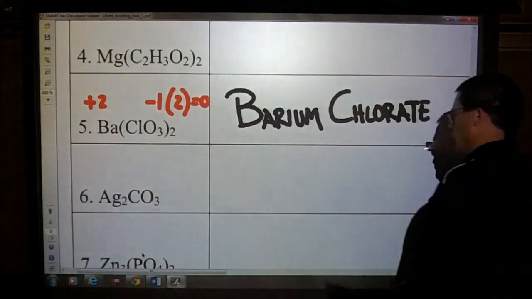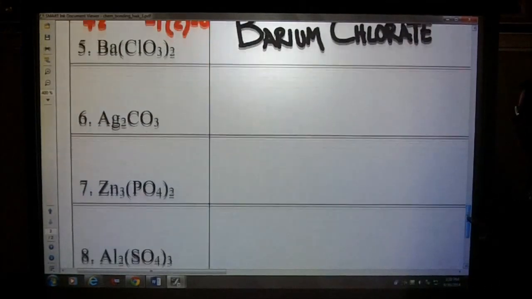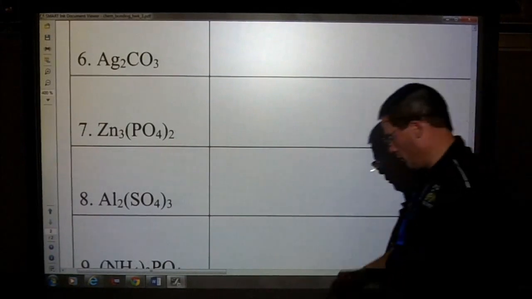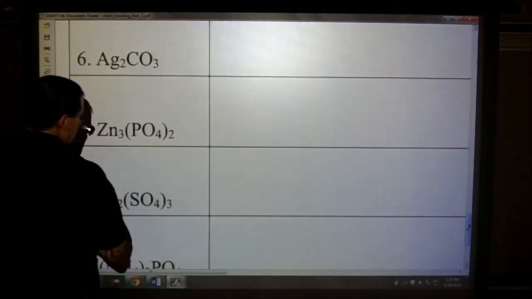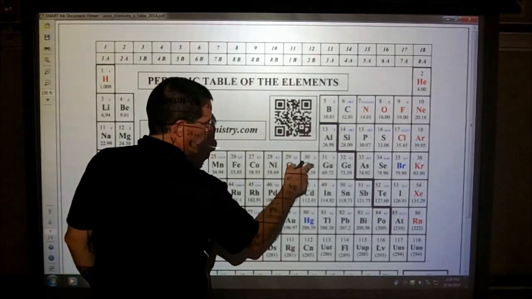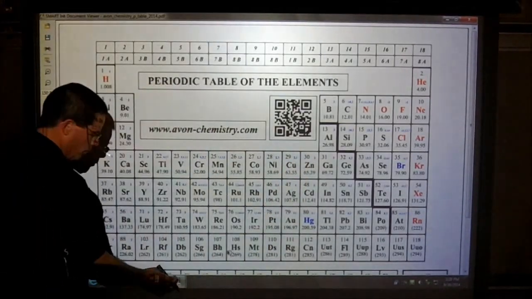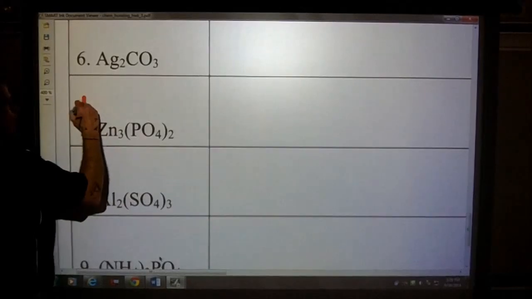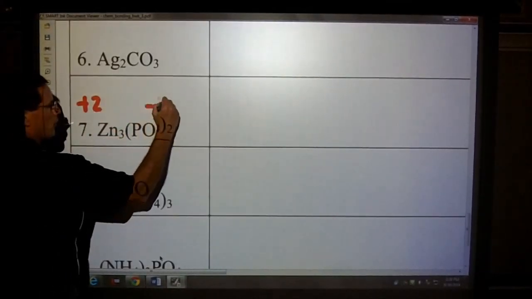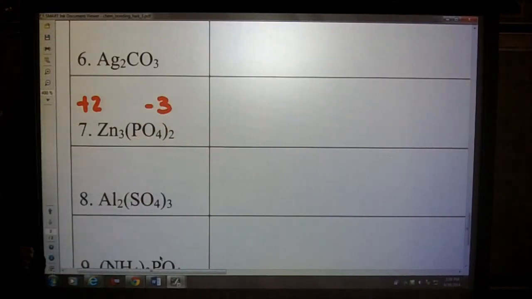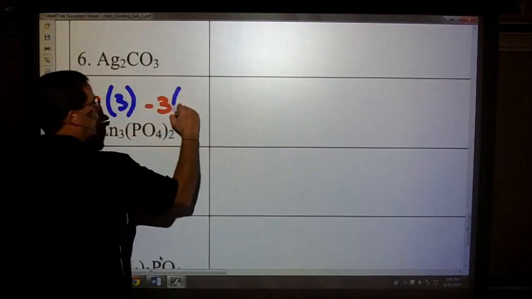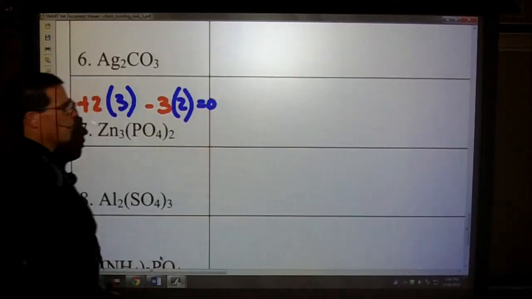Number 7, I think it's easier to go from the symbols to the name, but hopefully you think that as well. All right, here's a fun one. Looking at the zinc. Again, zinc is, even though it's a transition metal, it only has a single charge of +2. So if you're like, ooh, I wonder why there's a 3 there. Well, remember, what is the charge for a phosphate? That's right, -3. So that means that we do need 3 of those and 2 of those to equal 0.